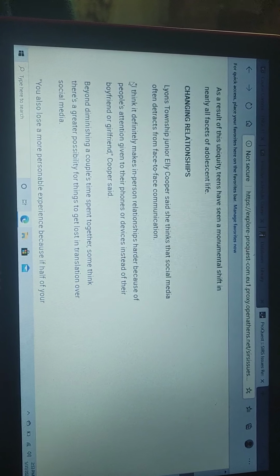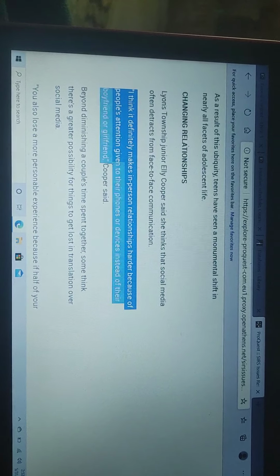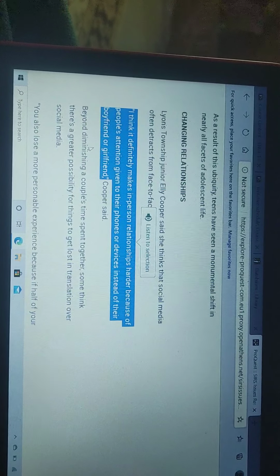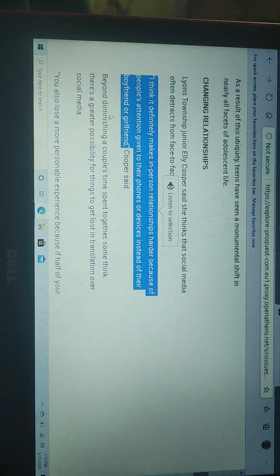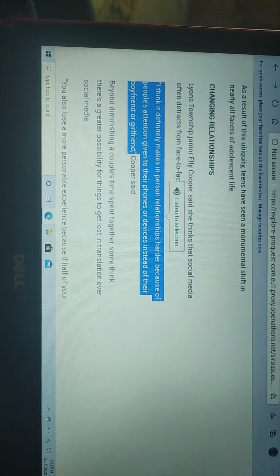Okay. So let's say I want to look at this passage here about changing relationships. This person here says this. I want to use this quote in my essay. Okay. This is a quote. This is a line from the source. I often refer to this as a quote. Okay. So if I say quote, you'll know that it means taking this passage.